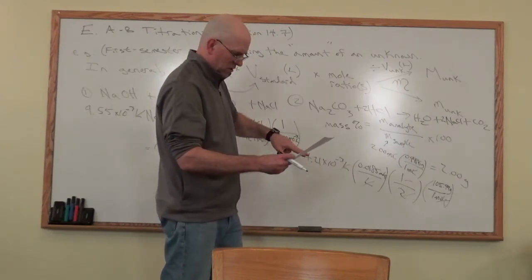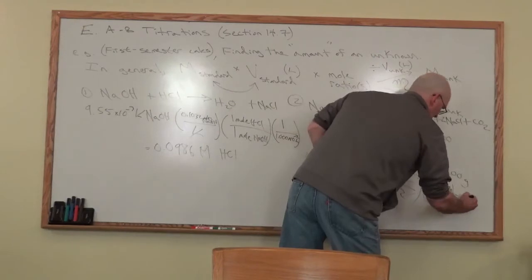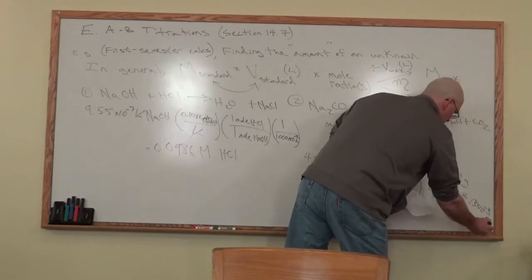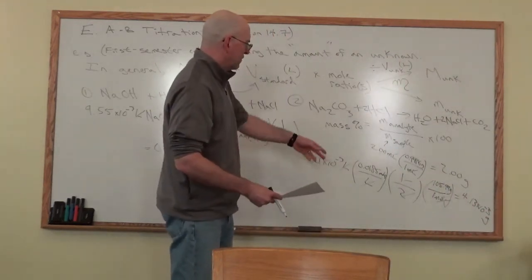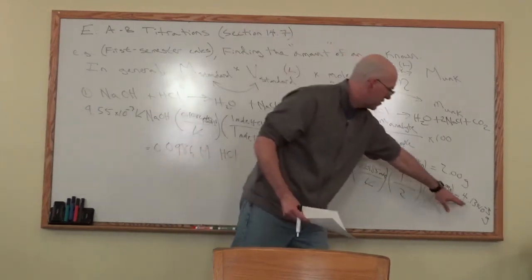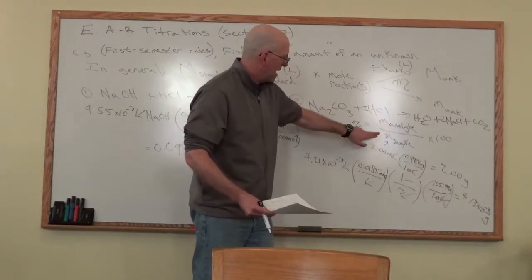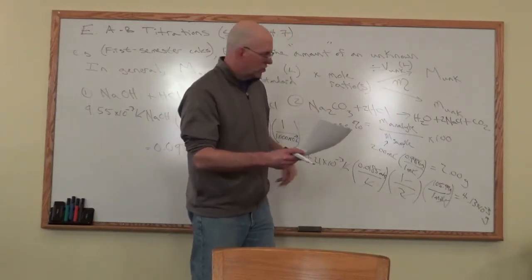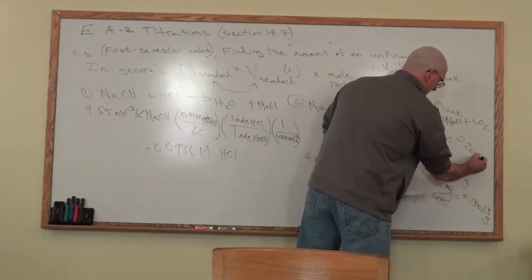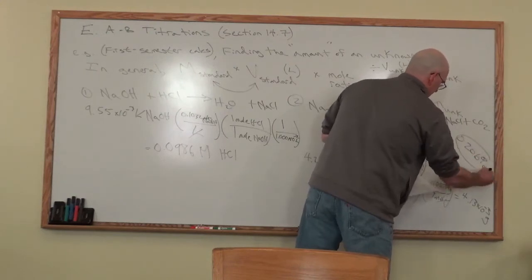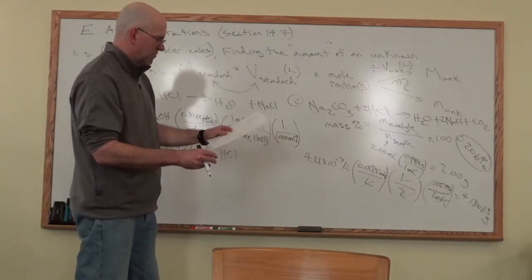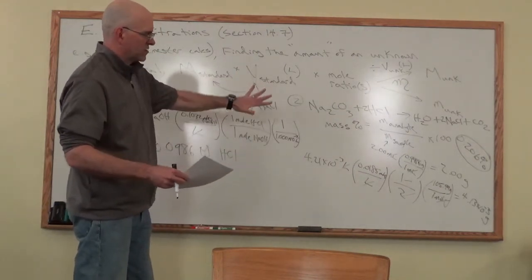And this is 4.13 times 10 to the minus third grams of sodium carbonate. And I'm going to let you finish this off. So you would take the grams of sodium carbonate, put it here, the mass of your sample, and put it here, and you should come up with a really small answer, 0.206%. So I'll let you finish that one off. It's a pretty easy problem, I think, compared to what we've done so far. And that's really first semester stuff.